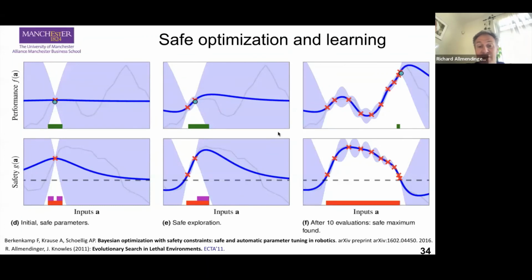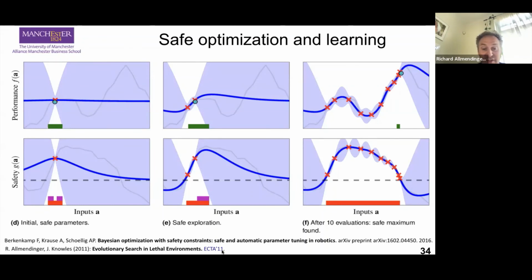Sometimes you actually have to learn where this dashed line is, but this only works if it's a problem where you can violate the safety constraints a few times. Otherwise, it's very difficult to understand where this line is. So imagine you know where this line is. You can use Bayesian optimization to predict or estimate whether a particular solution will be below this line or not. In this particular case, your objective function value cannot be worse than a given threshold. If it's worse than the threshold, you're terminating your search right here.